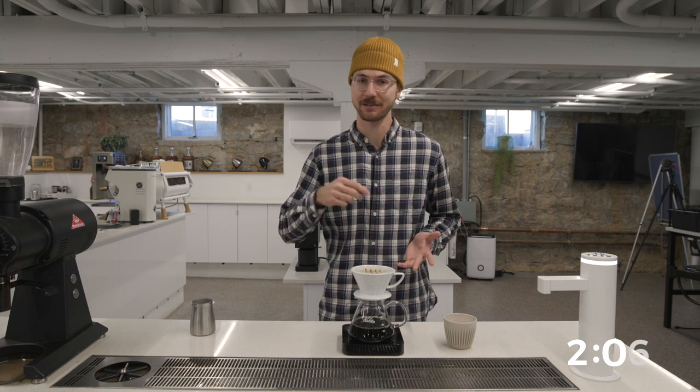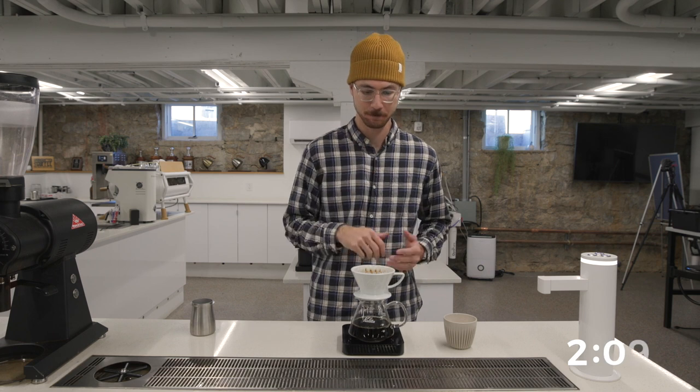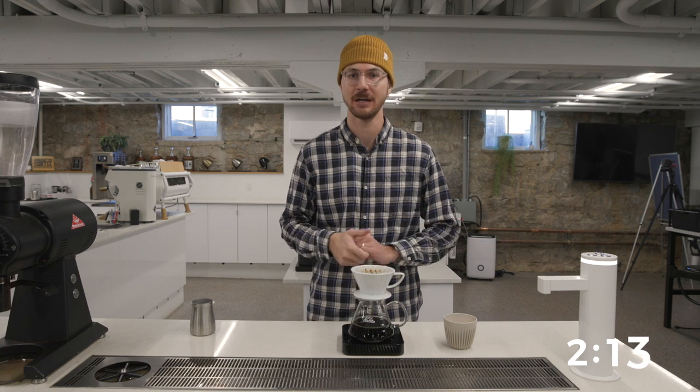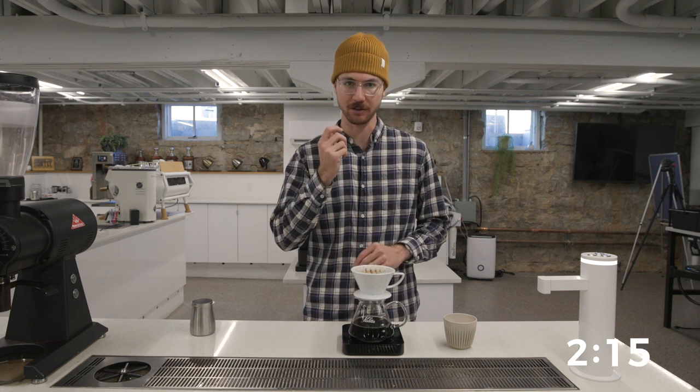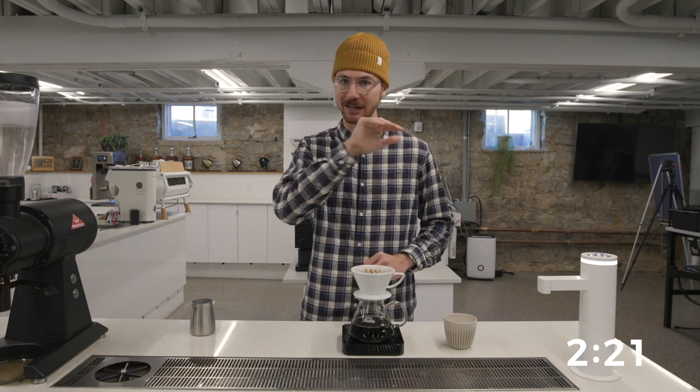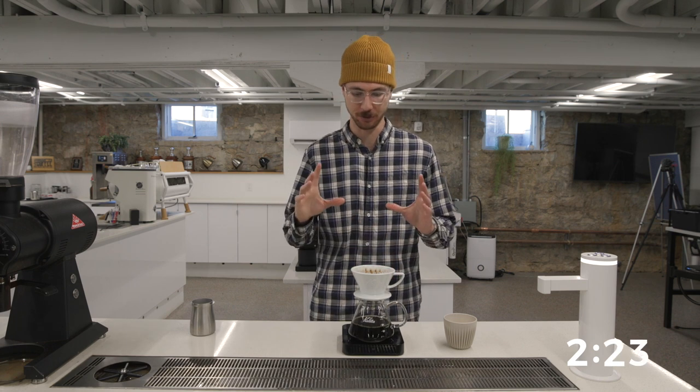Total drain time for this brewer should be around three minutes, plus or minus about 20 seconds with this coffee. If we drain too fast, it's going to be really tart, kind of like fruit skin. If we drain too slowly and extract too much, we get a baker's chocolate finish, and that drying cocoa powder feeling carries throughout the whole cup. But when we drain well and get a balanced cup, it tastes like cherry, even up to dark cherry. It's floral honey sweetness, and we get this malt chocolate. It's a very well balanced coffee.